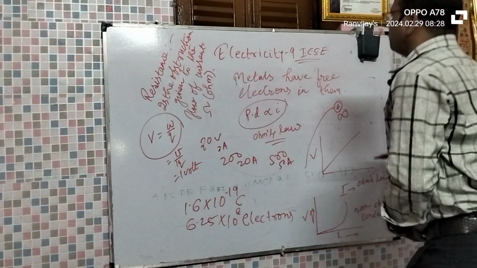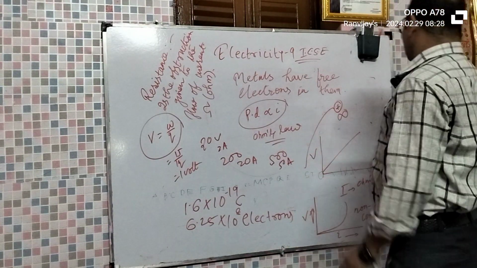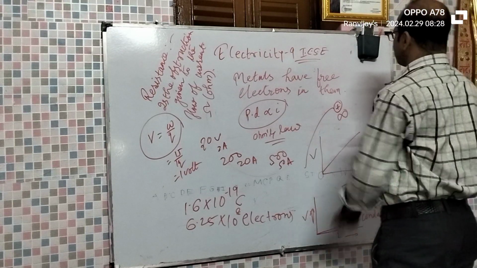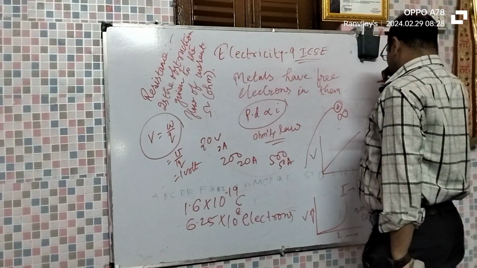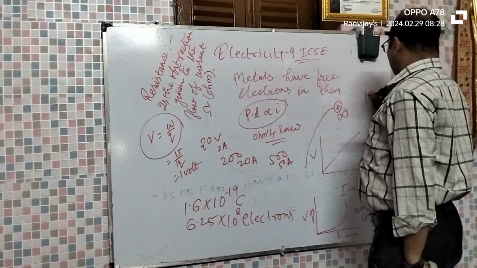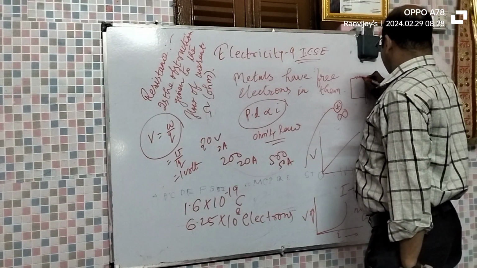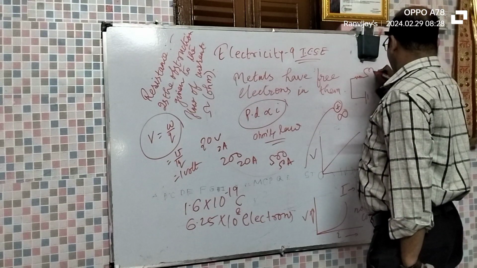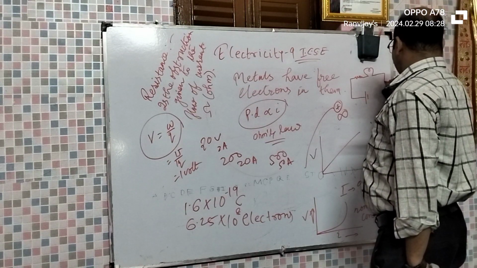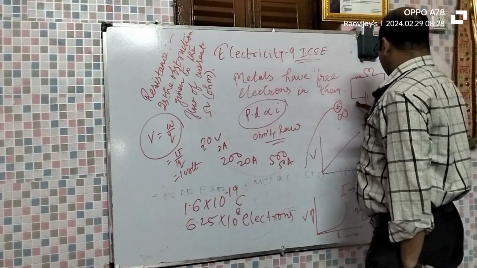Okay, now we should know about circuit. So what is a circuit? A circuit is the path through which a current flows. I am making a basic circuit. Suppose this is the positive terminal, this is the negative terminal. Current flows from the positive terminal, this is the resistance. Now there is the bulb, this bulb is called load, and then we can make a switch over here.